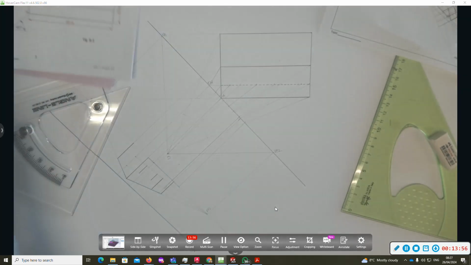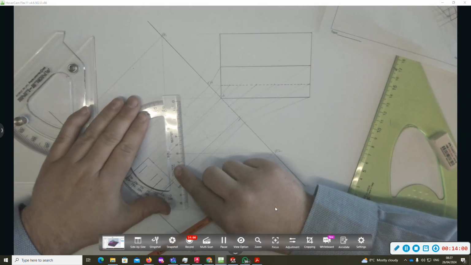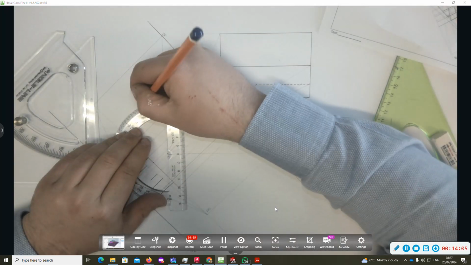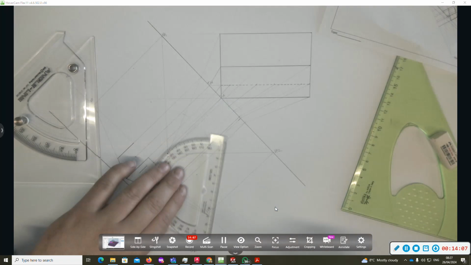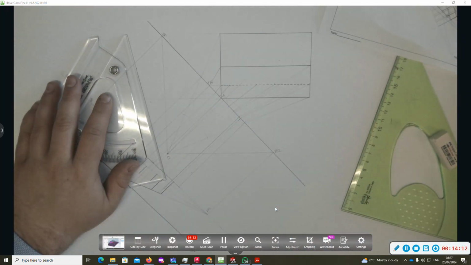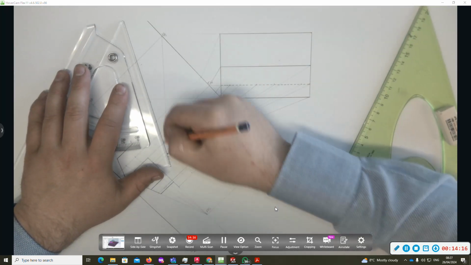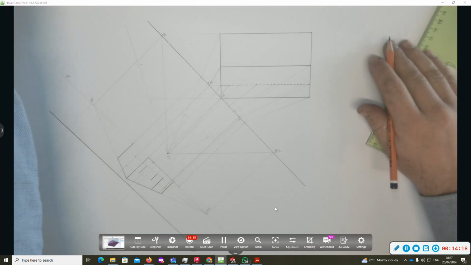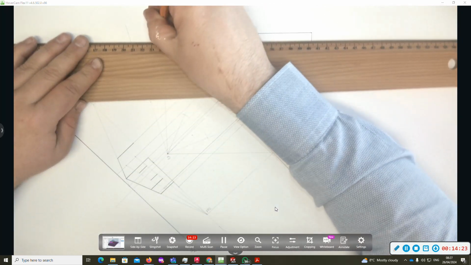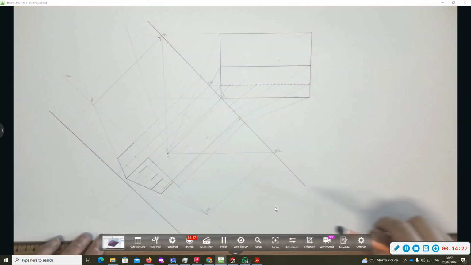And I'm going to go to S to VP1, and I'm going to mark in my angle of 15 degrees, right? Don't go from S to VP2, and careful you don't do 25 degrees either. That'd be a common mistake by students. So I'm going to put that in there, and from VP1 I have to go perpendicular to line S to VP1. Don't make the mistake that you go straight across, it's perpendicular.